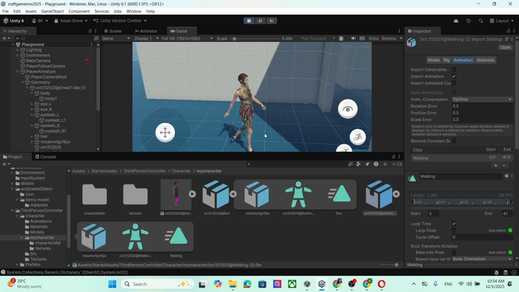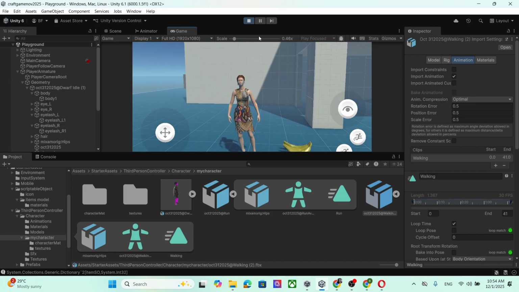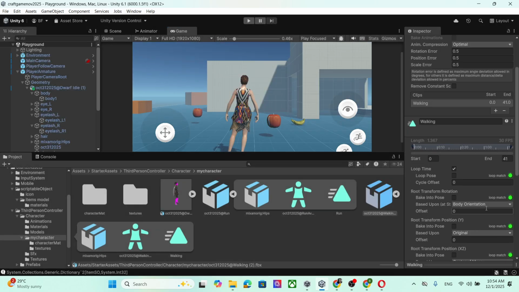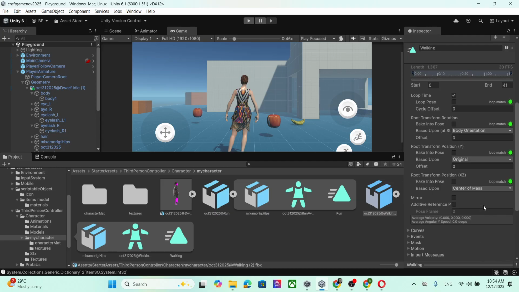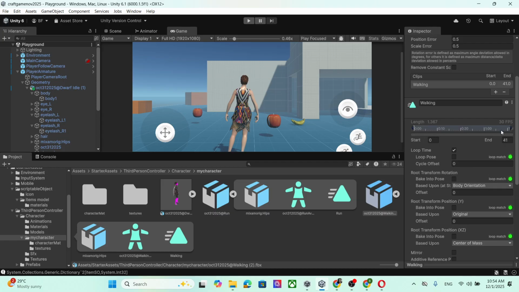Sometimes you see the walking is not so nice, you can adjust the animation file. You see there is the timing here.